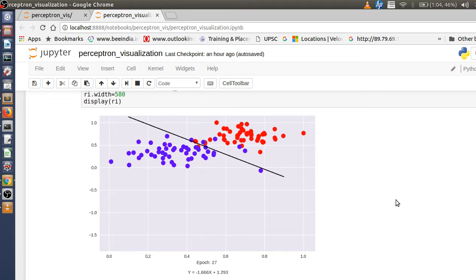So this video is on Perceptron visualization. Let's understand one point. Whenever we do any task in machine learning, we are actually learning the weights. And whenever we learn the weights, we are learning some decision boundary. So this video is to showcase how the decision boundary adjusts itself to classify the points. It will show you how those weight updates happen and how the learning actually happens. Now let's go into the code.